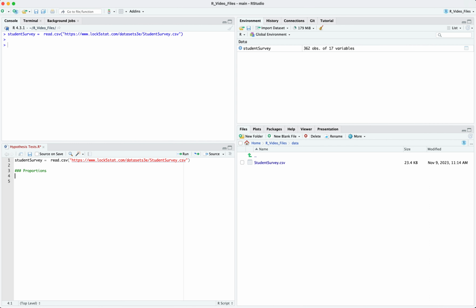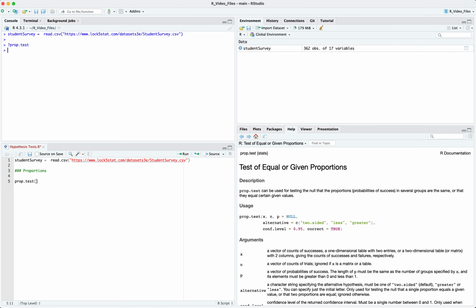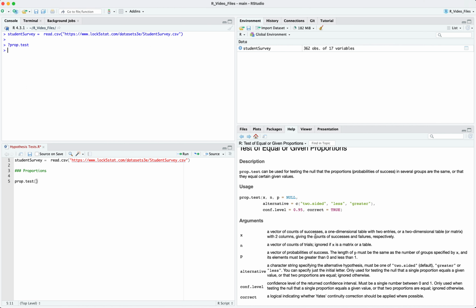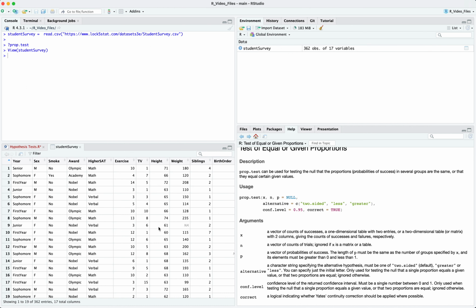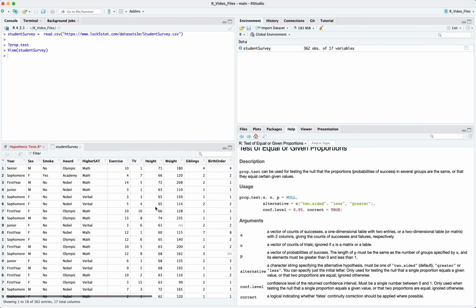The function that we can use for proportions is prop.test. Now, with prop.test, similar to pie charts and bar plot functions, we need to pass in counts. The most common way of doing this is to pass in, once again, a table value. However, that can be a little confusing because R is going to take values in a table, and it's going to start assuming you want to do everything according to alphabetical order.